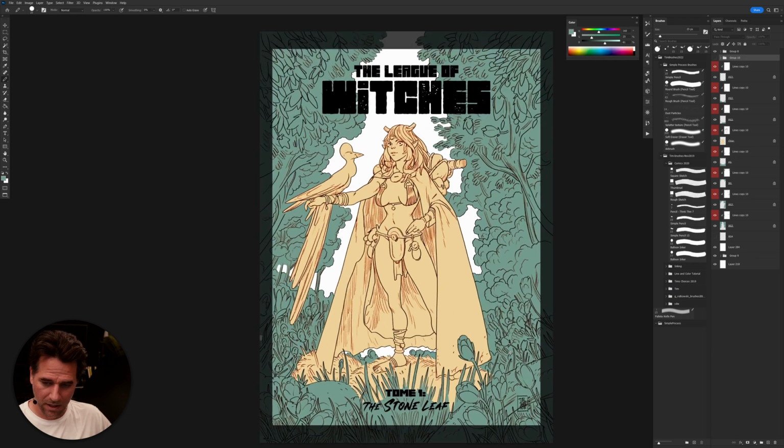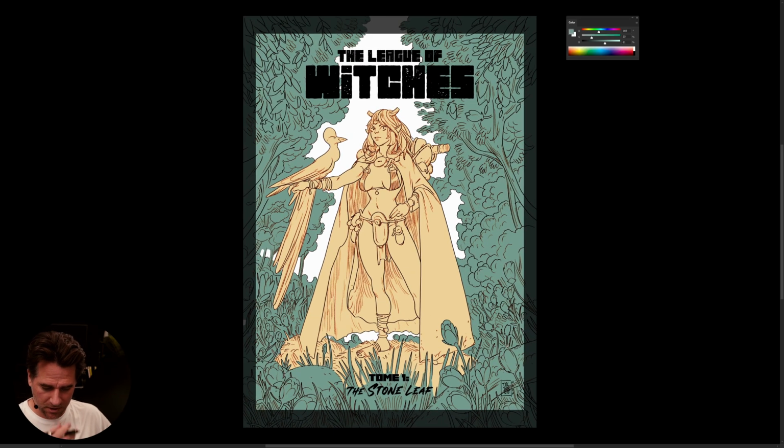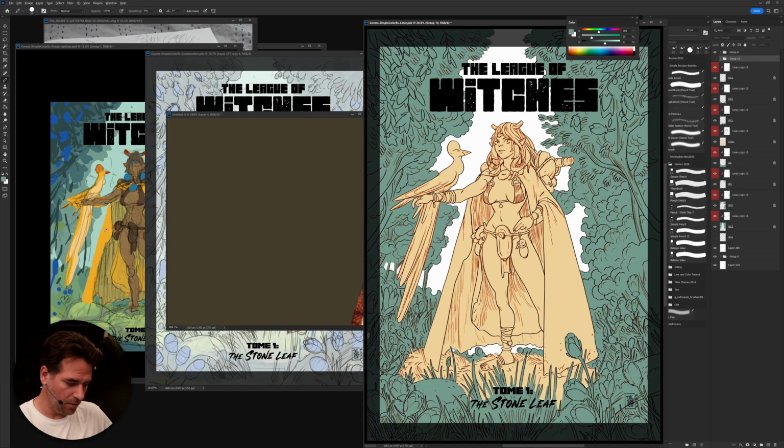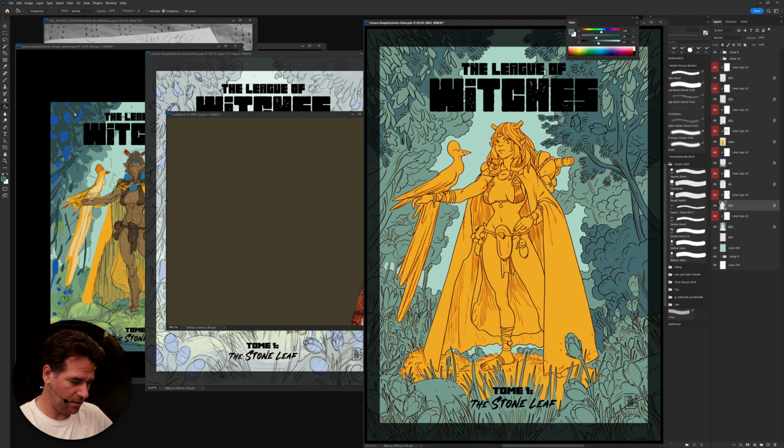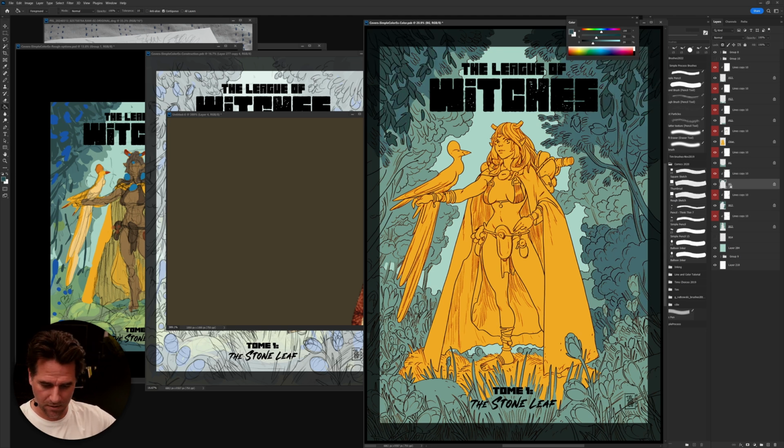And yeah, let's do the first step here, which is to block in most of the basic colors that I think we're going to need for everything. Right, so we got that back there, right? Then this one is going to be a bit darker, right? Then this one is going to be a bit darker still.